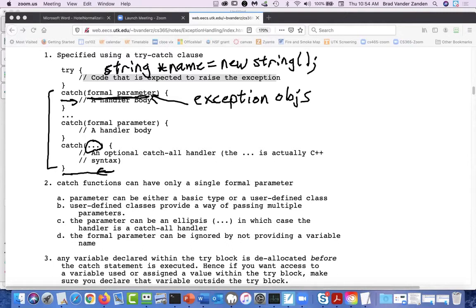And you're allowed to ignore the formal parameter if you're not going to use it. So you get one formal parameter, and if you don't want to use that formal parameter, you're allowed to not provide a variable name with it.